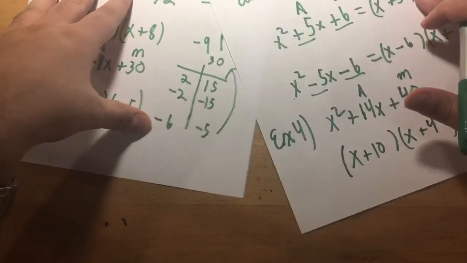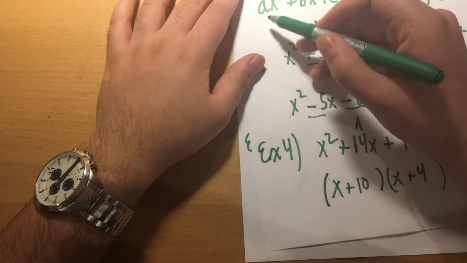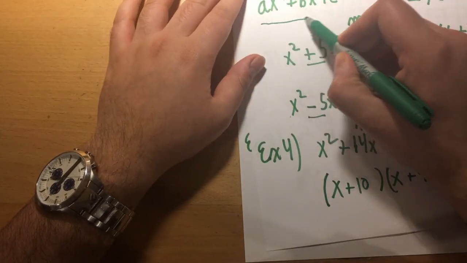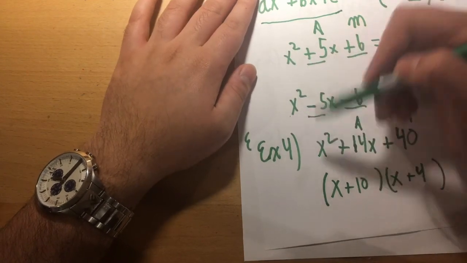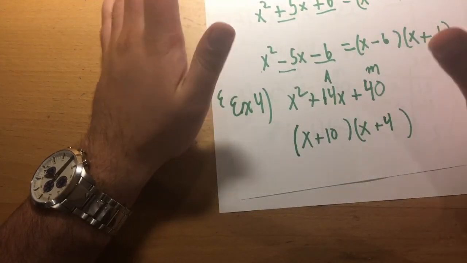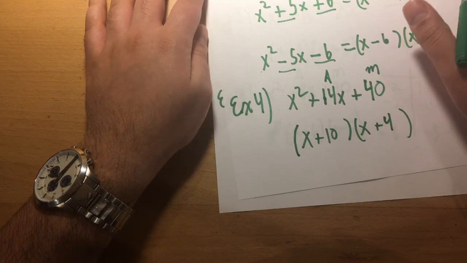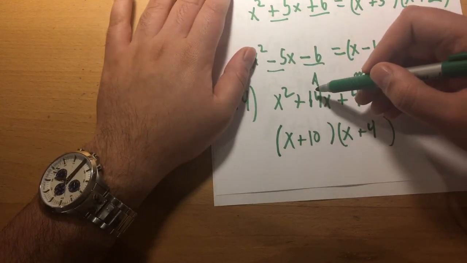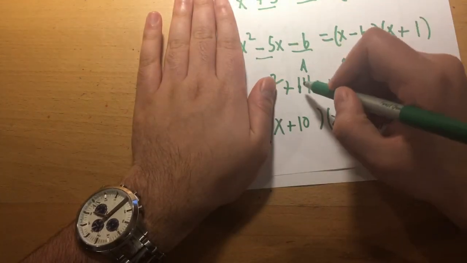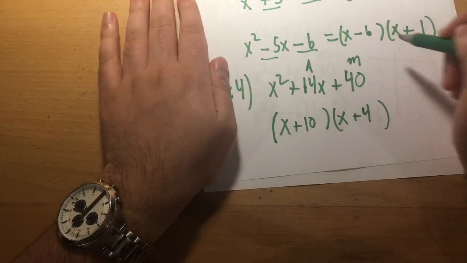The only thing to keep in mind is, in any trinomial you're trying to factor this way, make sure that a term is 1. You should see nothing in front of that leading x squared. And then you could just use this method, right? Adds to this b term, right, this middle term, and multiplies to that c term.